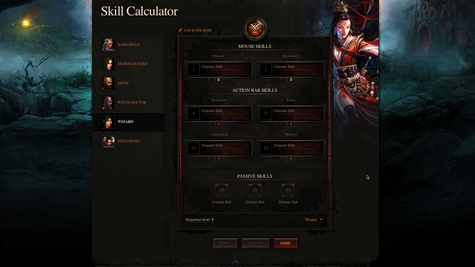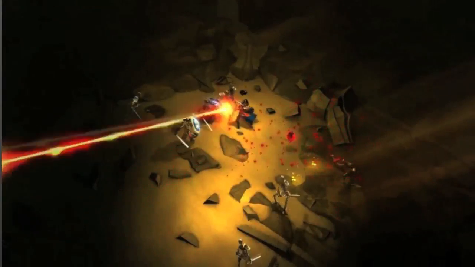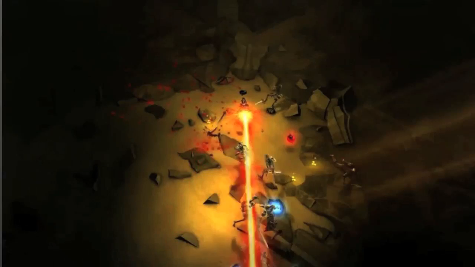This week, I've been reading up on the forums and playing around with this skill calculator, and I'd like to share with you some of the wizard builds I've found, as well as some theory crafting on what you want to look for when creating a build.